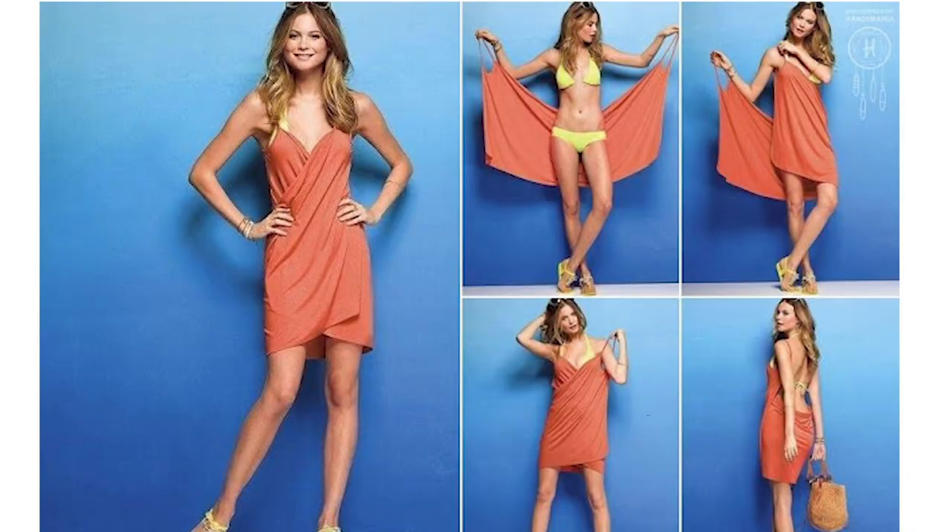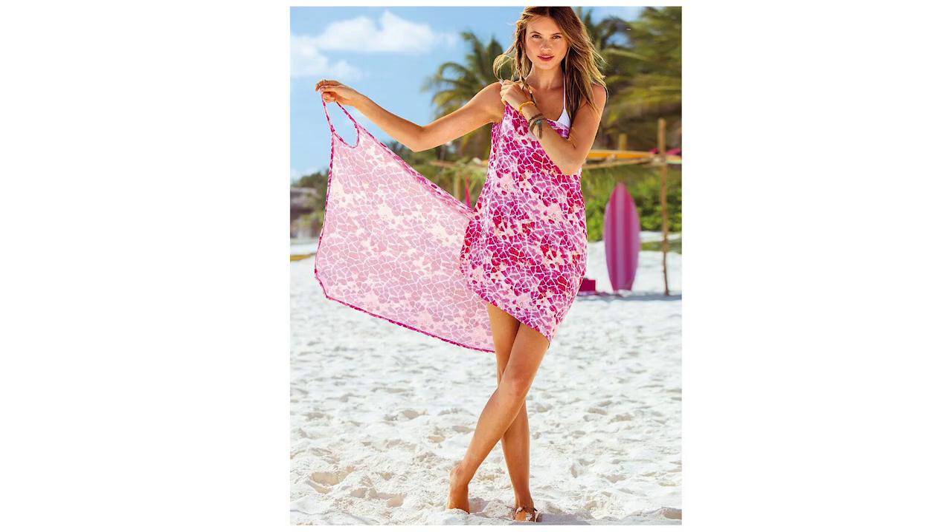Today is a killer episode because we are going to be making one-piece, no-seam, wrap-dress beach cover-ups — and you have to say all of those things when you describe it. The first time I saw these was years ago, and it was made famous, I think, by Victoria's Secret, or at least that's how it came into my view. Behati Prinsloo was probably the model most well-known for wearing it. It's one single piece with little straps on the side that wraps around your body. It's great on plus size, it's great on my size, it works for all ages.